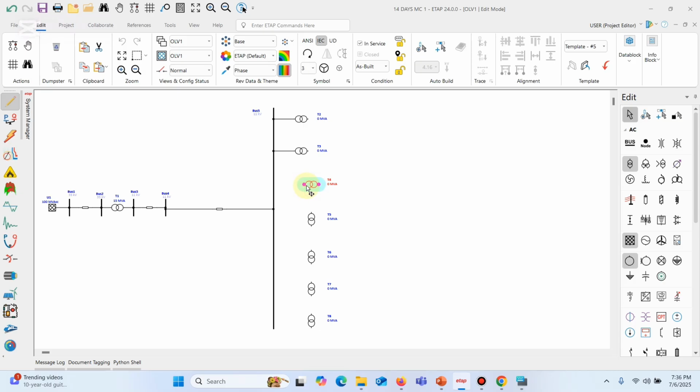So we rotate again until we get it. And we move this over here and we connect. We do the same thing over here, and over here, and over here, and lastly, the same thing over here.